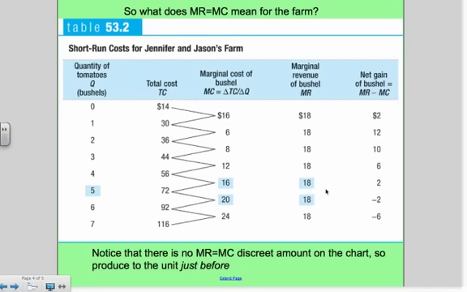Now, when we're talking about this optimal output rule and producing where marginal revenue equals marginal cost, what do we do? We start looking down the marginal cost and we start looking down marginal revenue. What you'll notice here in this case, we have 18 for everyone, so you know that you're automatically looking for 18 over here. Well, the problem is we can't find it. In the case where there's no discrete amount where the marginal revenue equals the marginal cost, what we do is produce at the amount just before we get to the marginal revenue amount. So you'd produce here at the amount that generates $16 of marginal cost, rather than going to 20, because at 20 you're losing money. You see here the net gain of the bushel is -2.